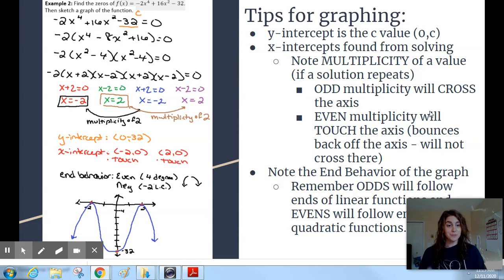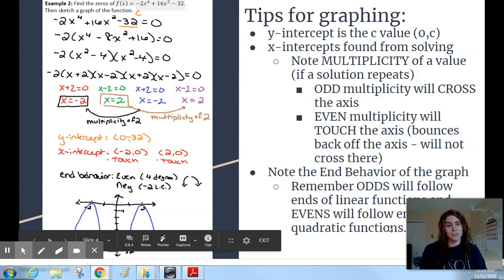Now here's a few things about that multiplicity that I talked about. If you have an odd multiplicity, more likely than not, it might only appear once. That's an odd number. That means it's going to cross through the x-axis. So if this is my x-axis and it has an odd amount of times it appears, it's going to cross through it. If it's an even, it's going to touch it and bounce back. So it's not going to cross it. It'll just sit on it, either above it or below it. It will touch it but never cut through at the point that has the multiplicity of even numbers. Again, usually we see multiplicities of 2, but there can be more. So just be aware of that.